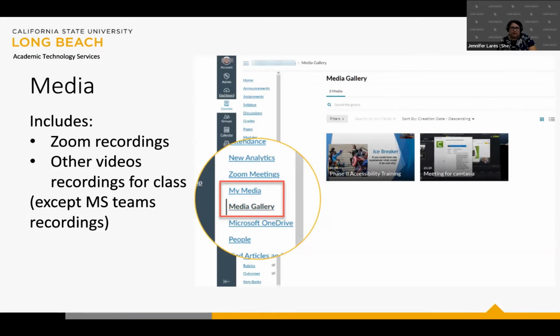They will be uploaded in your media, and then you can pull those over directly from that storage space into your content. The only thing it won't carry over is recordings if you plan on using Microsoft Teams. That's going to be a separate storage space.